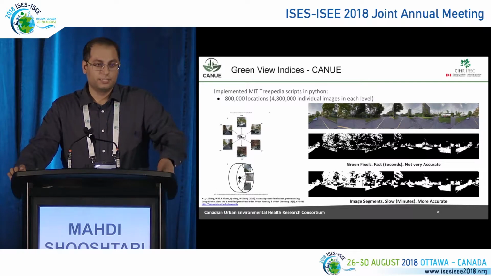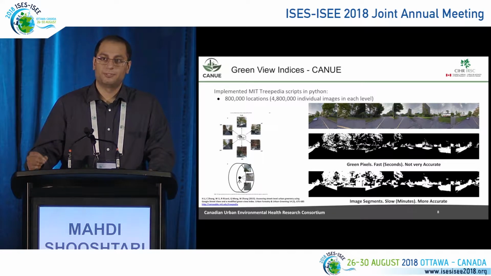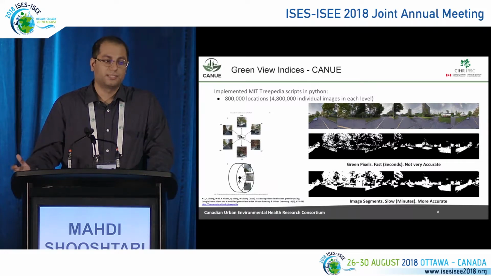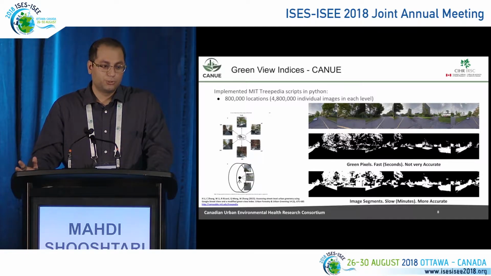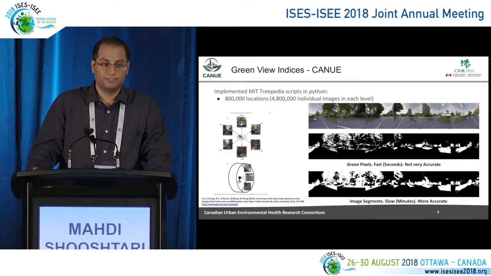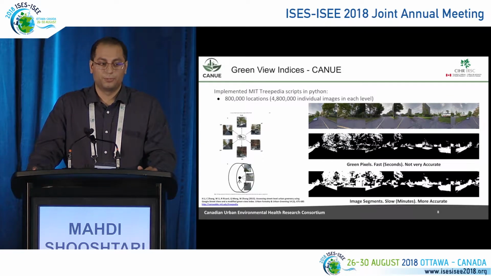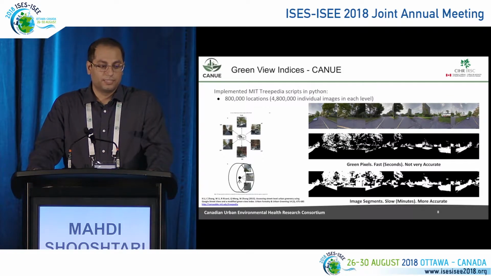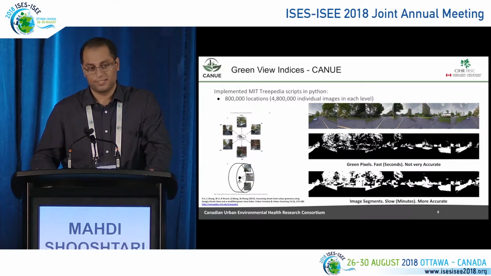The main idea is that they count the number of green pixels, and based on that, they see how green each location is. They use two approaches. The first one is very fast but not very accurate, and we implemented this approach for all the locations. But the second one, which is more accurate, takes a lot of time, so it can be done for custom requests for a small set of locations.